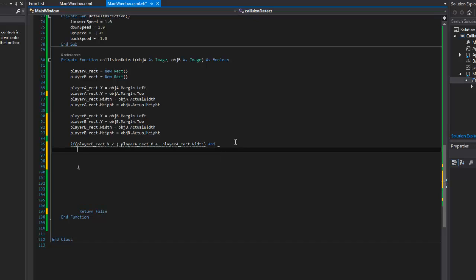Alright, so the second thing that has to be true is pretty much this thing, except with X. I mean Y. So we did the X, and now we're doing the Y's. And this is going to be flipped here. So this is going to be player B. Let me type this out so it's not too confusing.